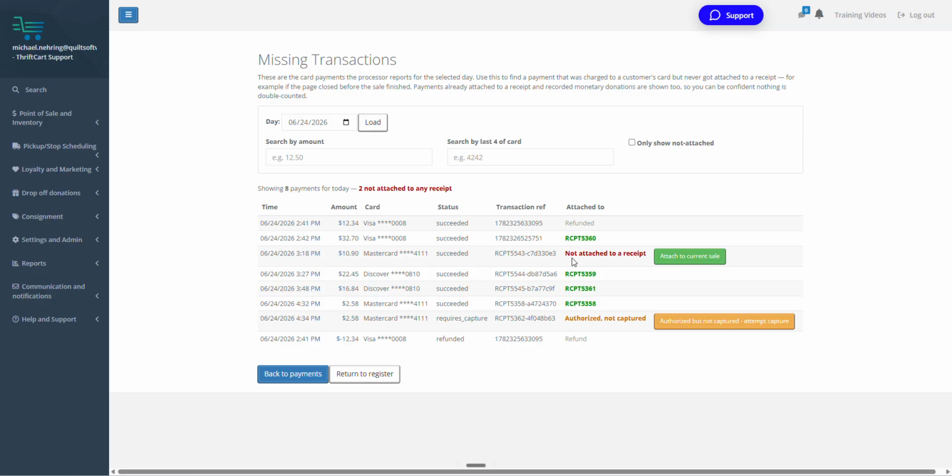It may happen, for example, that you already rang up a similar sale and maybe the receipt printer failed and you didn't notice that you already rang up the customer. In that case, you can say, "Oh yeah, I see your transaction right here. It's actually receipt 5360. Let me go reprint that for you." So it'll have your receipts here.